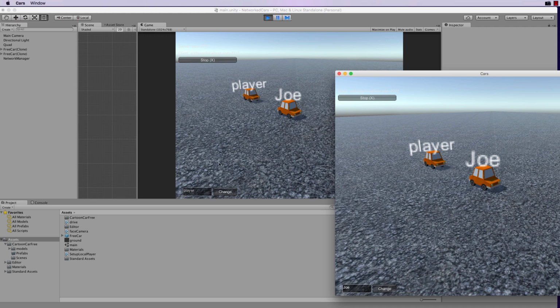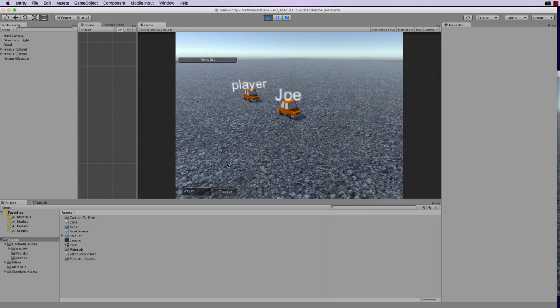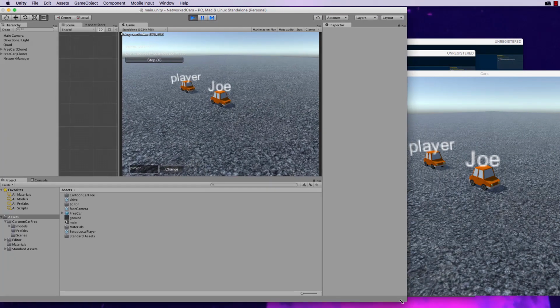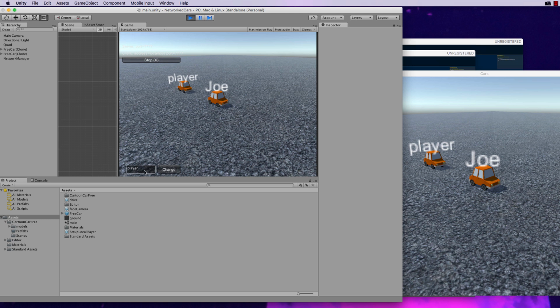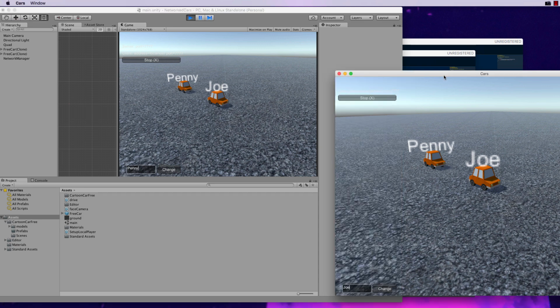But notice what happens if I am on the server and I try and change my name. I might just have to make this Unity a little bit smaller so you can see. Because this is on the server and you're changing that sync var, look at what's happening over here. It's happening in real time because this is the server, and so therefore it has privileged access to that sync var, and as you're changing it on here, it pushes it directly out. So there's no real need for this change button, but it's there because it's on all of the clients. So now we have a way of changing our name.